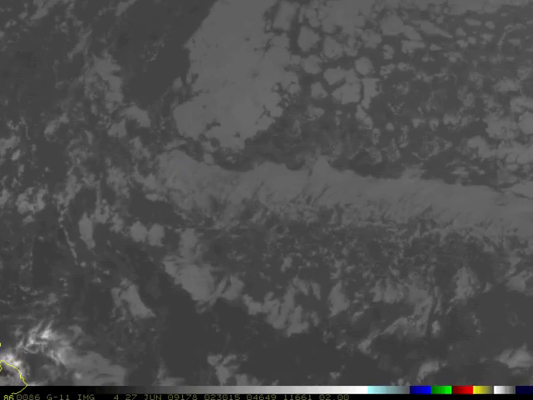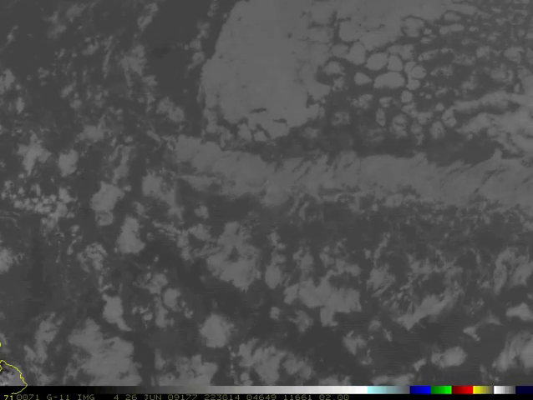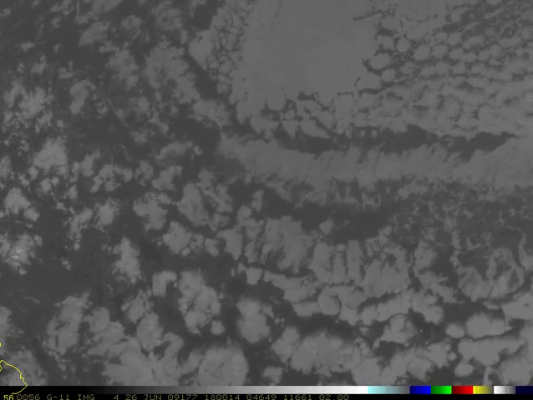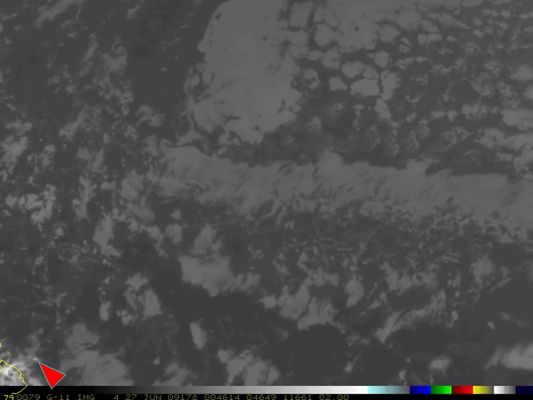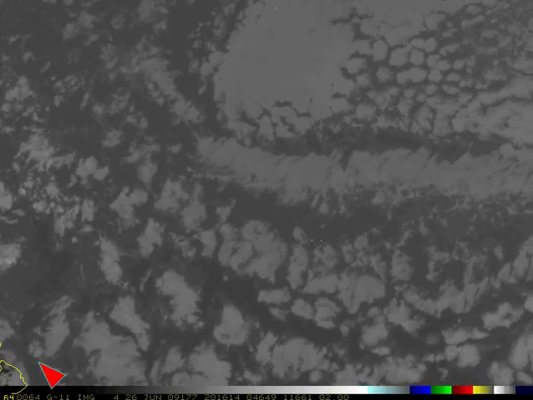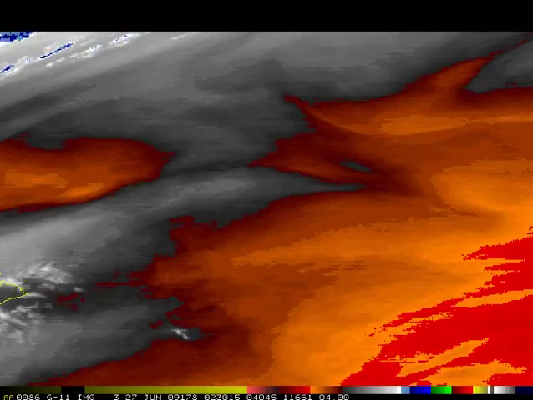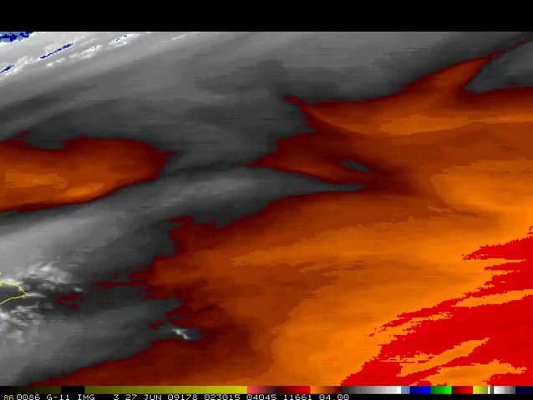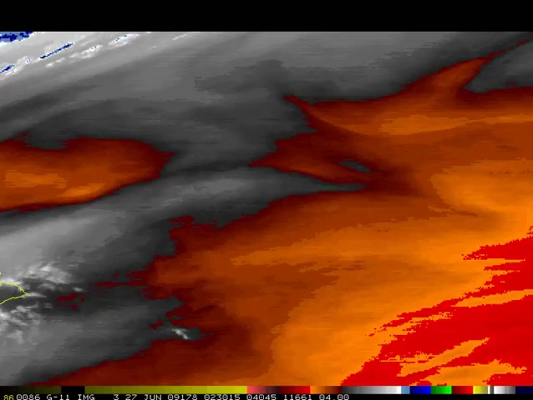Late in the loop, we see cirrus clouds moving in over Hawaii. These are much colder cloud tops, therefore they do show up well in the IR channel. Recall in the visible loop that the cirrus clouds over here were more difficult to detect. Here's the water vapor imagery over a slightly larger scene northeast of Hawaii at the same time. The low-level clouds, the stratocumulus or the cumulus, cannot be detected. Remember not to use water vapor imagery when analyzing low-level clouds.